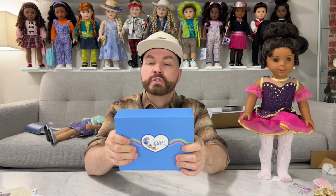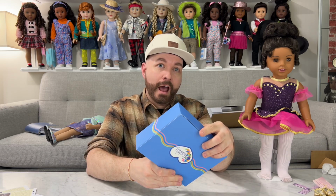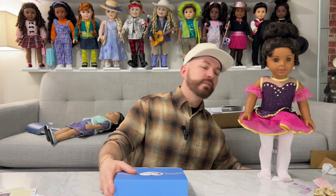So cold here, so snowy, but winter doesn't last forever. So I bought the Walk in the Wild outfit. It's one of the Camp Maplelea outfits because it's on sale right now, and I don't know if they're clearing it out. The sale price is $37, and I think it was $48 originally.